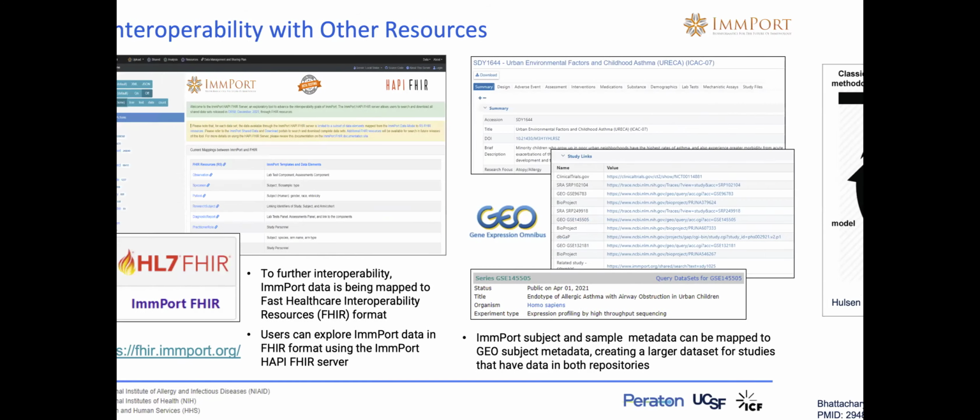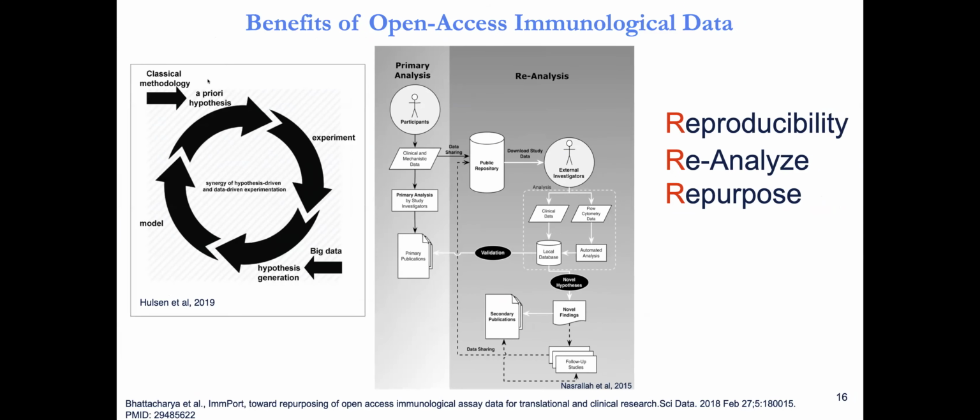So here is the cycle that typically a researcher or investigator follows: they generate a hypothesis, run an experiment, generate data, and then ask a question. There's a model. And so we come in as data scientists. Ours is a data-driven hypothesis. We log into repositories, in this case ImmPort, and look for studies. For example, if my interest is in autoimmune disease, I'll look for all the autoimmune disease studies, download the data, and see what questions can be asked which were not formulated by the primary investigators.